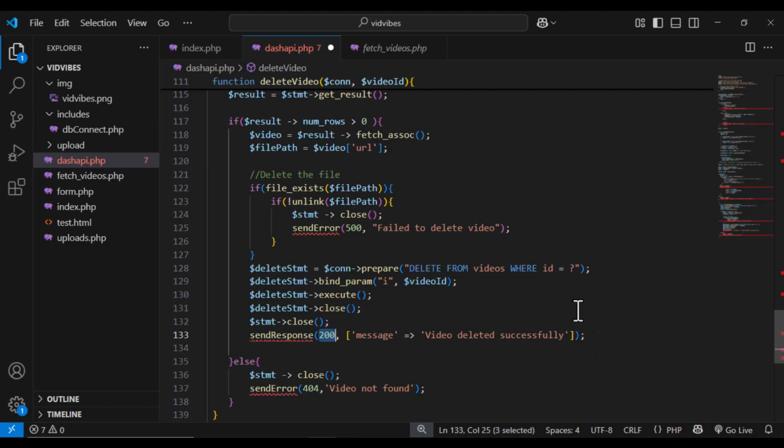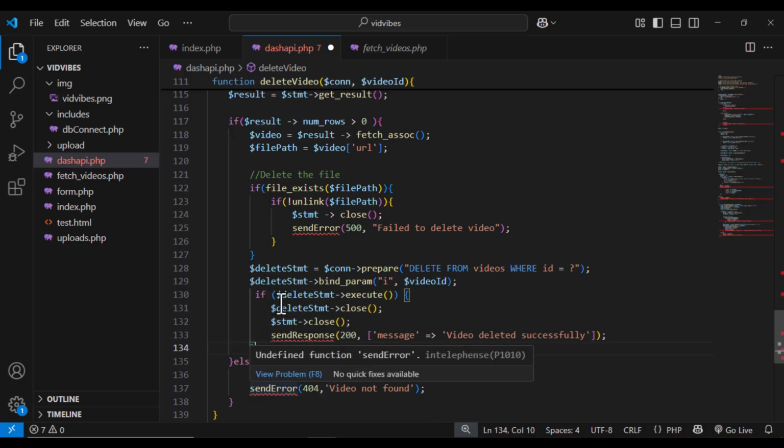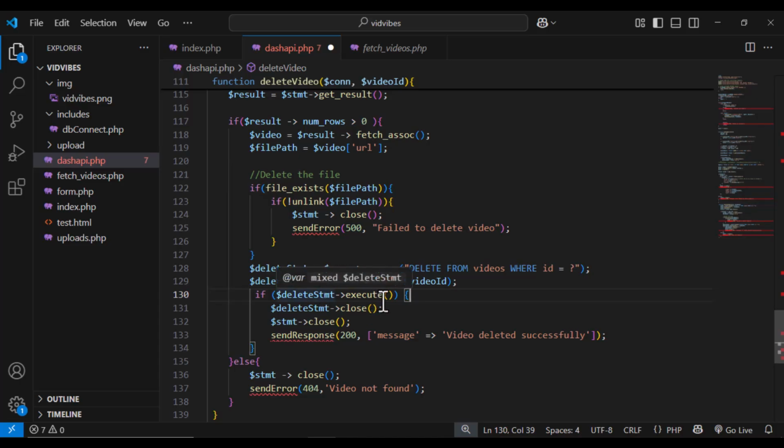If it is not successful, that is to say it wasn't able to do this execute part especially, then we use the else to spit out a particular send error message. So let's do that immediately. So here it is. If the delete statement execute worked, then run all these functions and call this function too.